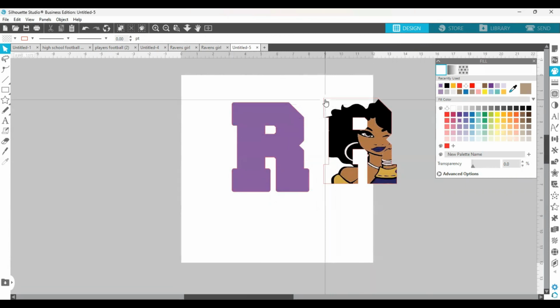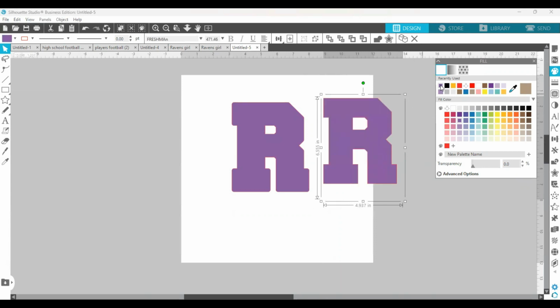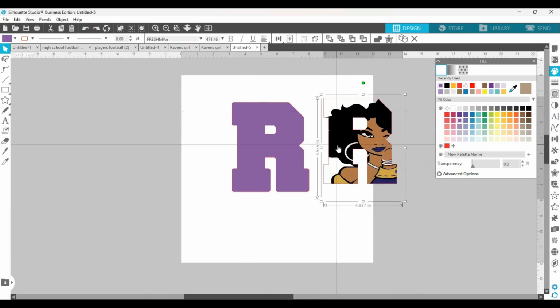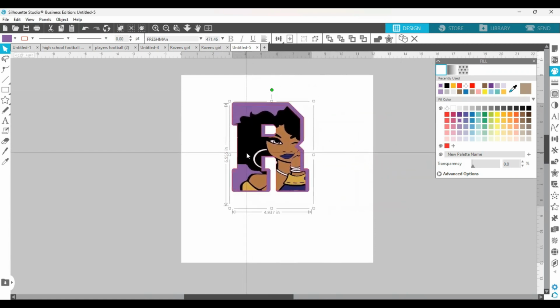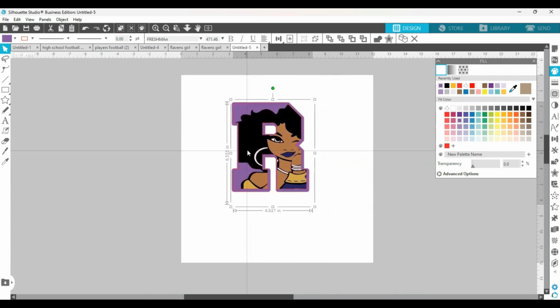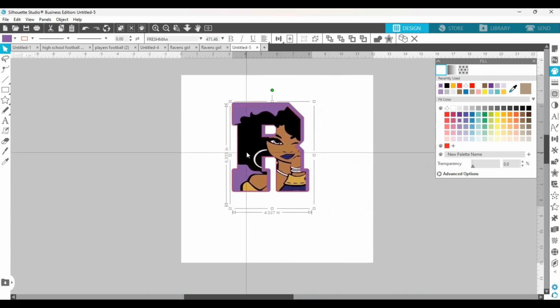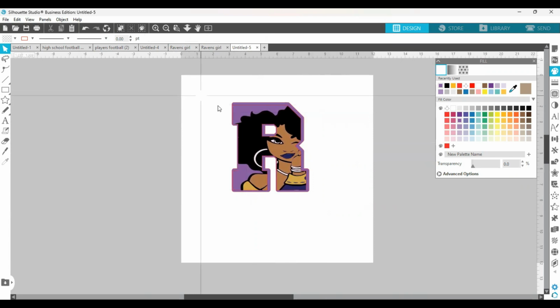Because if I change this to the purple color, it's just going to cover up the picture, right? So that's not what we want. Okay, I have that.